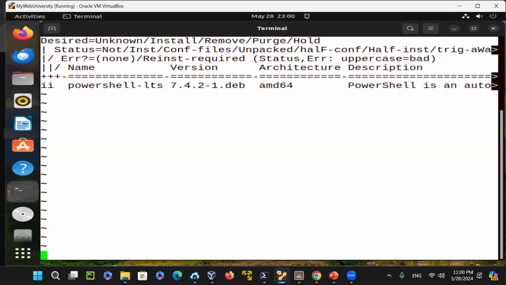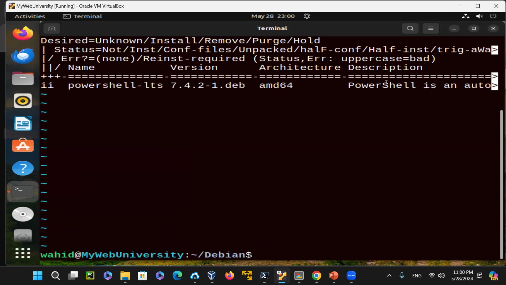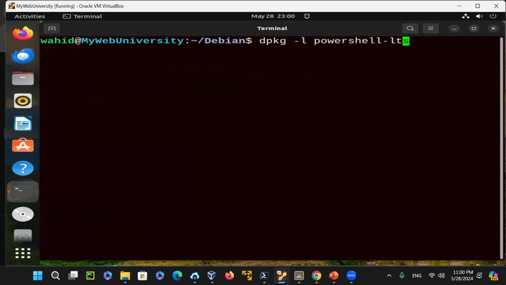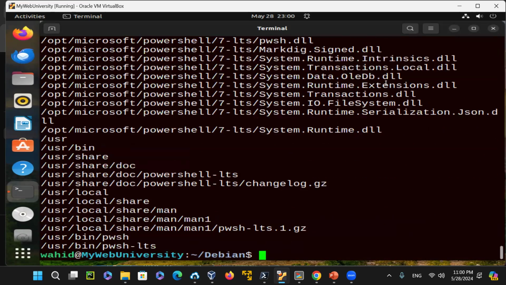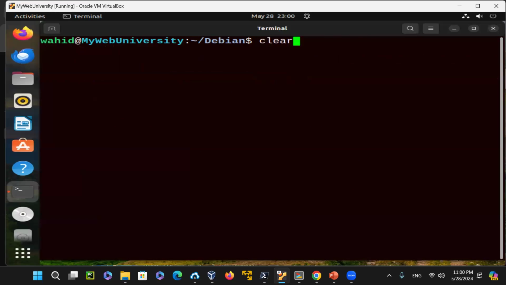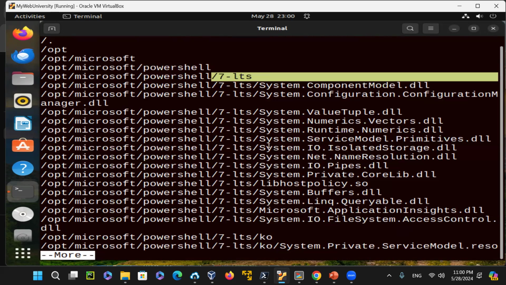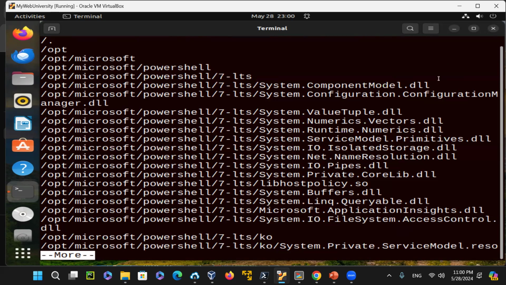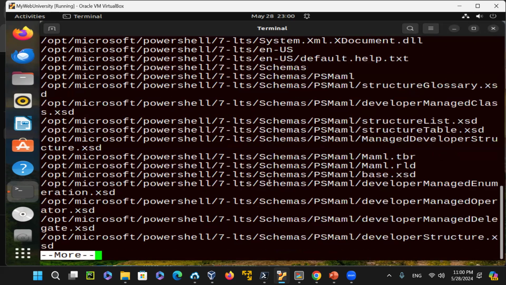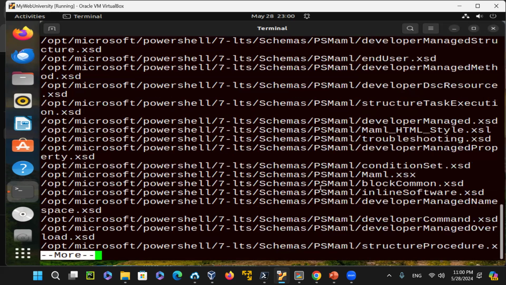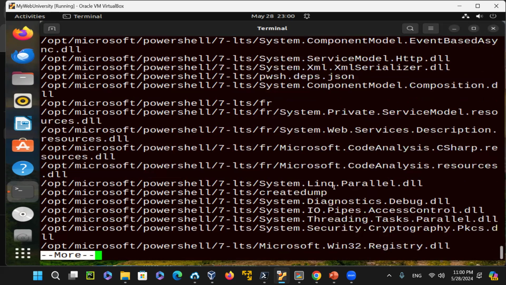And then I could also say, okay, that's great. Then let me see the same command, and instead of -l, I want to get a long listing. This is showing all the packages that are there. If I do the same thing and then pipe to more, you can see that it's under /opt/microsoft/powershell, version 7 long-term support. These are dynamic link libraries that PowerShell scripts read, and all those files and all the binaries, everything is all here, right?